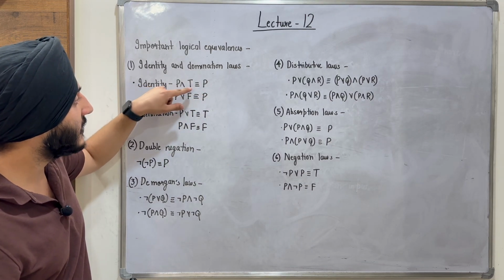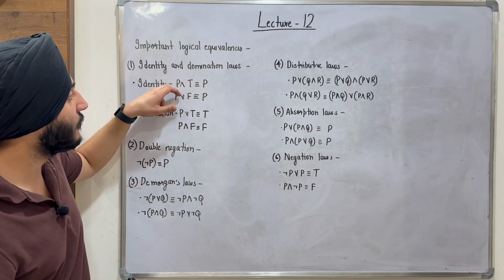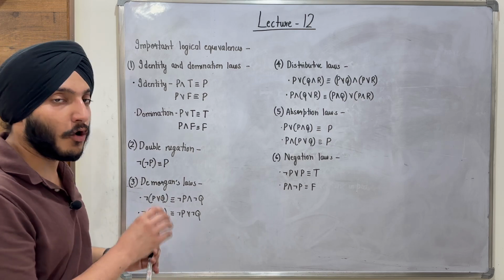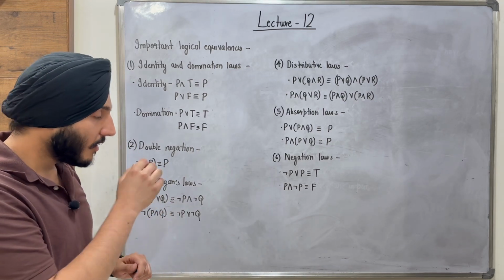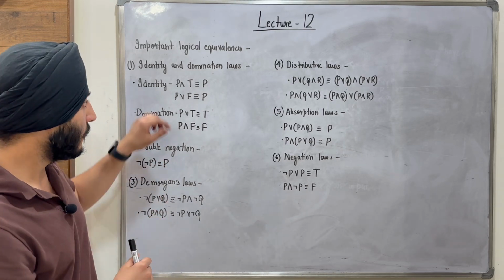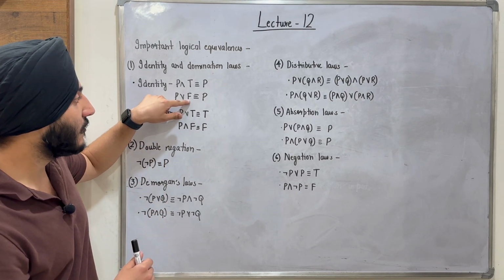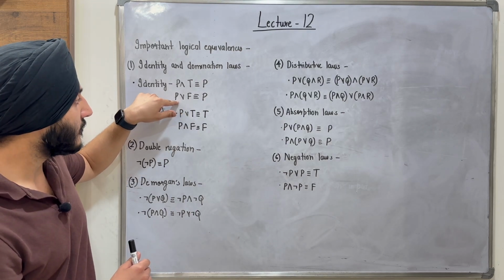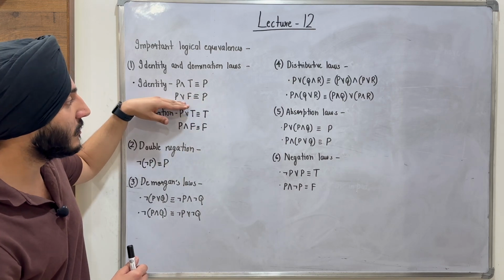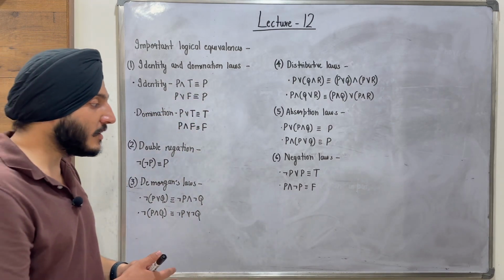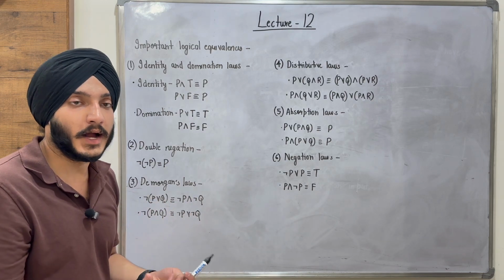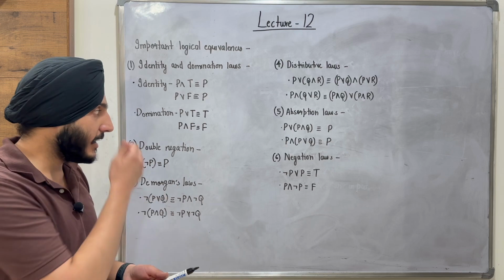If P is true, then this would be true, and if P is false, then this would be false, right? In this case, we know that in an or statement, only one of the conditions needs to be true, right? So we already have that one condition is already false. So now the answer depends on the P over here. If P is true, then this is going to be true, and if it's false, then it's going to be false, right? So basically, P is maintaining its identity, and it doesn't matter whatever it gets affected by, it still tries to maintain it, right?